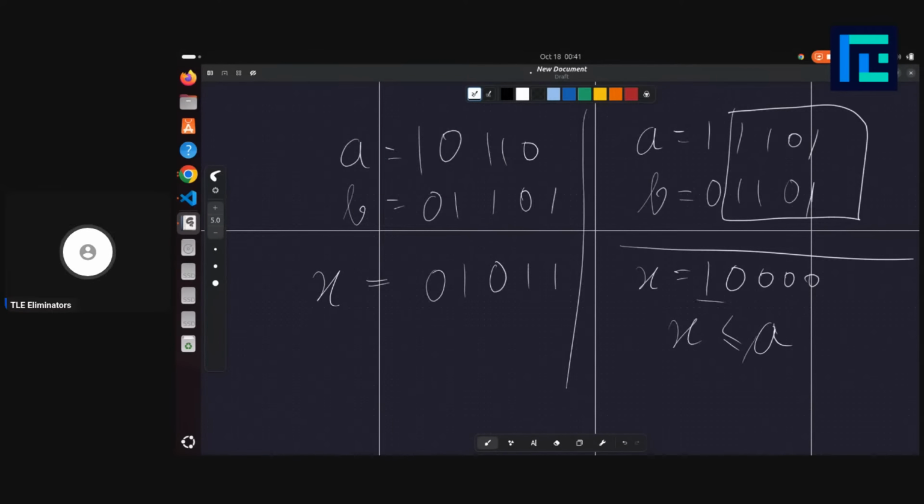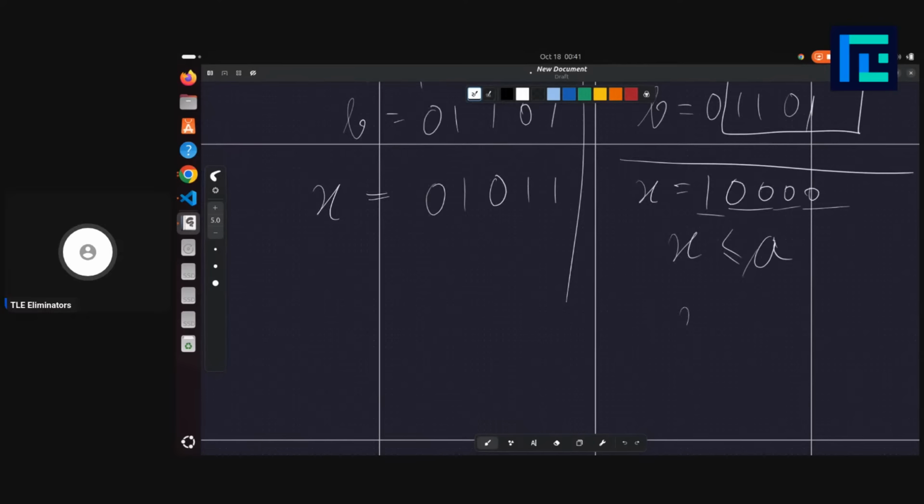Because X is 10000, whereas A is 1 and then some digits. So of course this 10000 is the minimum, having a 1 at this position. So whatever this something is, it is definitely ensured that X is less than or equal to A. Okay, so this is the entire logic.